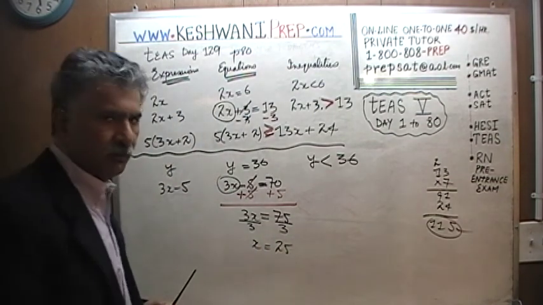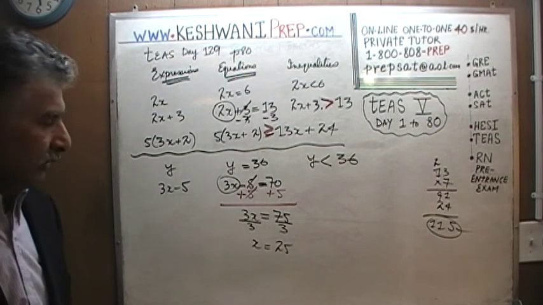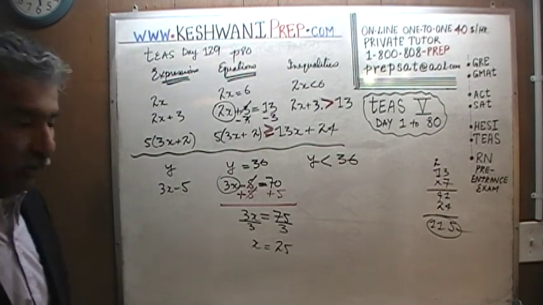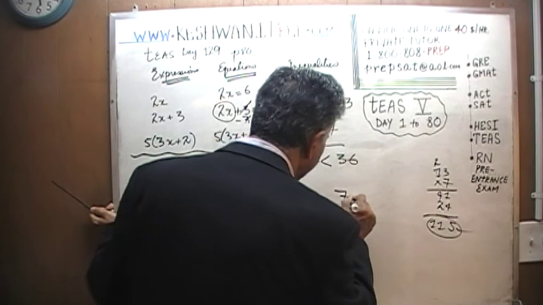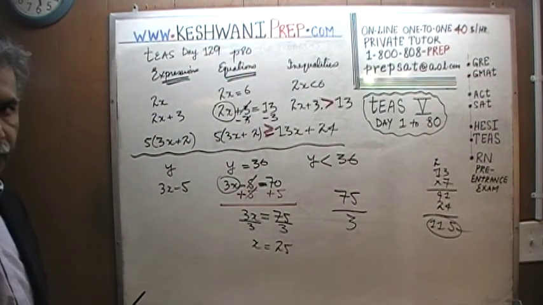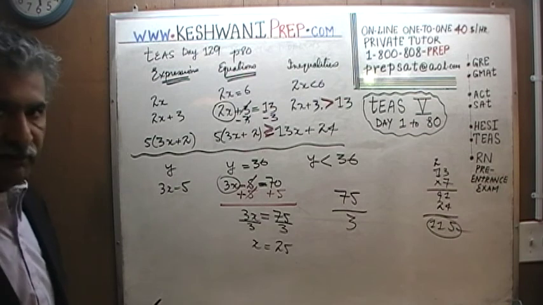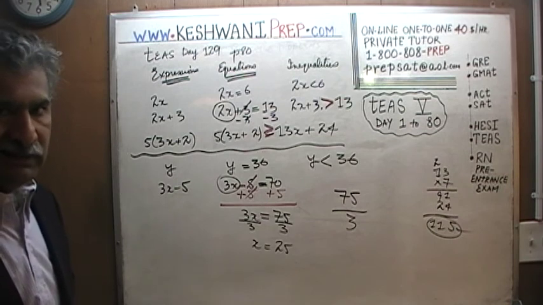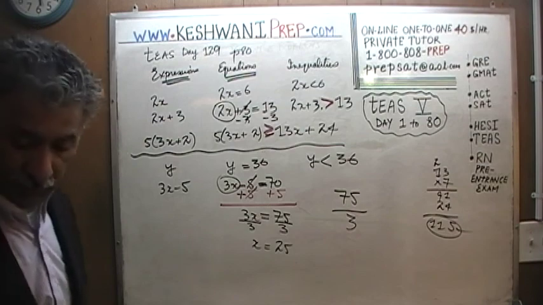25. Of course, x equals 25, because everybody knows 25 times 3 is 75. Or if you like, we could have divided it out, 75 divided by 3. Now, do you know how to divide 75 by 3? It's a silly question, isn't it? It's very simple. We do one digit at a time. I won't go into it right now.